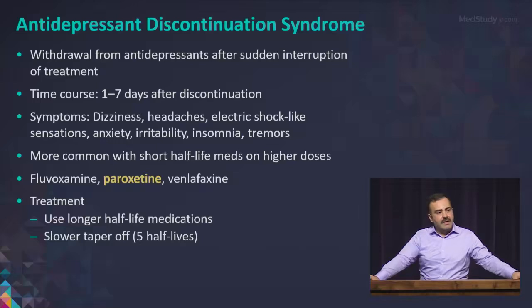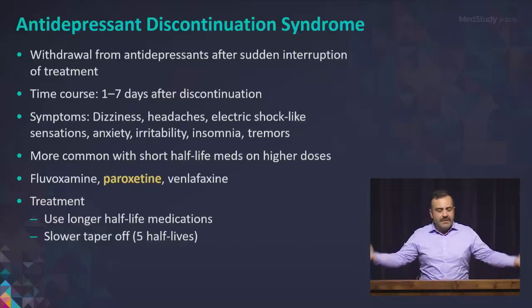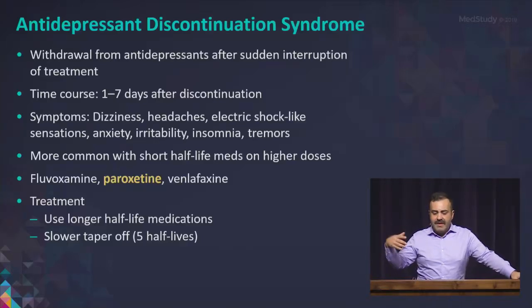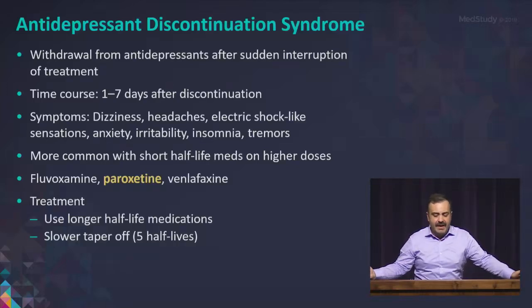When you are thinking SSRIs and antidepressants, you should also think about SSRI discontinuation syndrome. If you go too fast, if you drop very fast, the patient might experience some symptoms of withdrawal from the antidepressant. The time course is usually 1 to 7 days after stopping the medication. So if you have a patient coming to your clinic 4 weeks after stopping the medication and having some of these symptoms, that's probably not withdrawal. The symptoms are mostly dizziness, headache, feeling some electric shock sensations going through the body, irritability, and poor sleep.